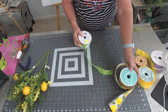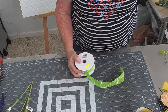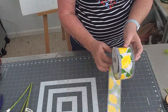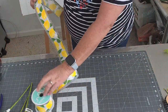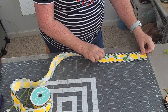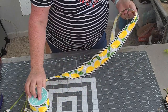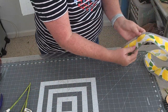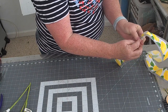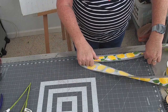Let's get started. Let's see if I can pull you in a little closer. All right, so I'm going to start with my 2.5 inch, and I am probably going to do a 10 inch tail. So I'm measuring out 10 inches and I'm going to pinch right here. You're either pinching or gathering. You can call it one or the other. Now, I want a 6 inch loop.